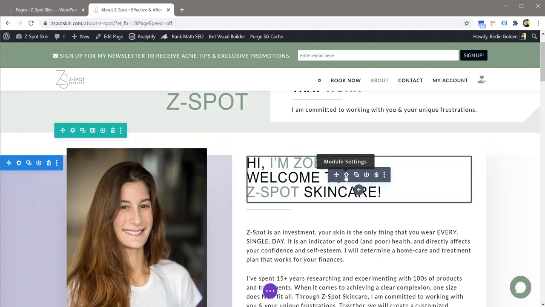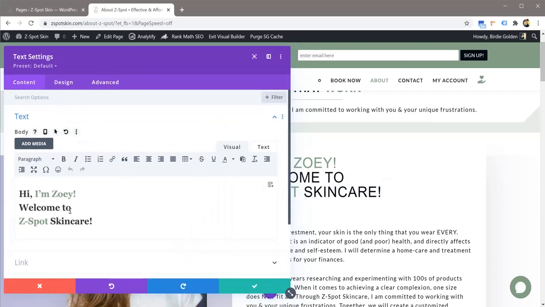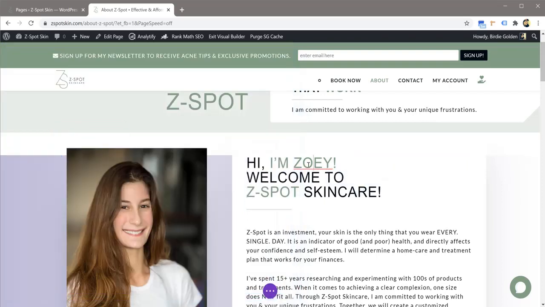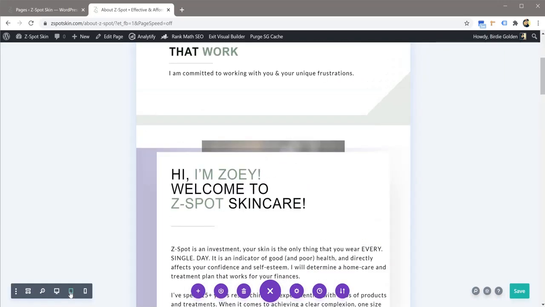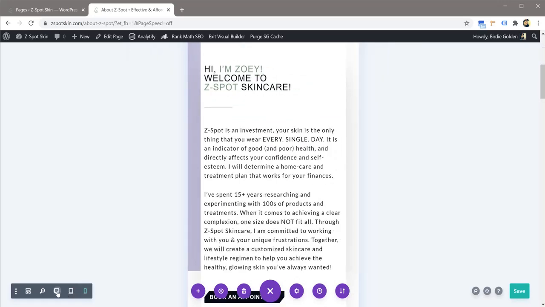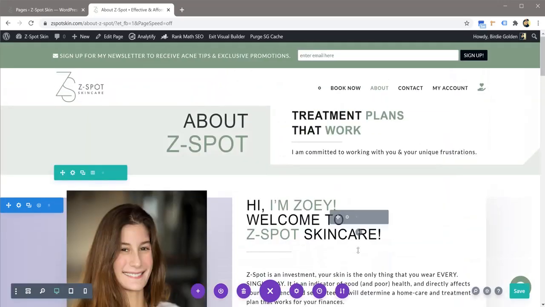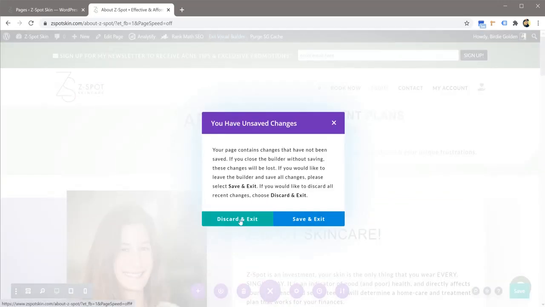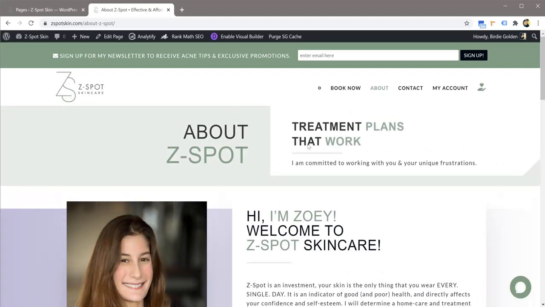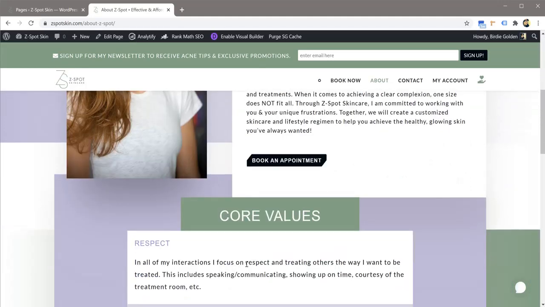Now what's fun about this is you can edit from the gear wheel, and here's your content, or you can even just type right on the page. Zoe. When you're done with this, down here gives you some options, and you can save it. You can also test what it looks like in different devices. And after you save it, hit exit. I'm going to discard these changes, and then it'll close out the Visual Builder and your changes will be here.